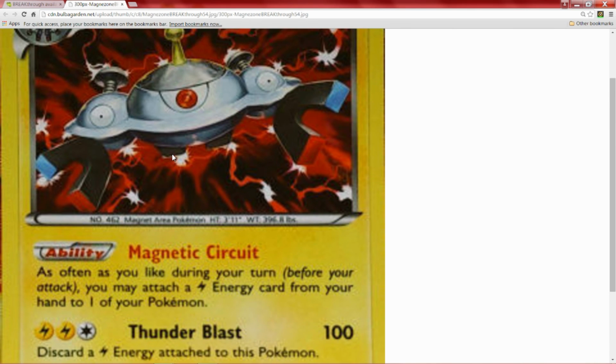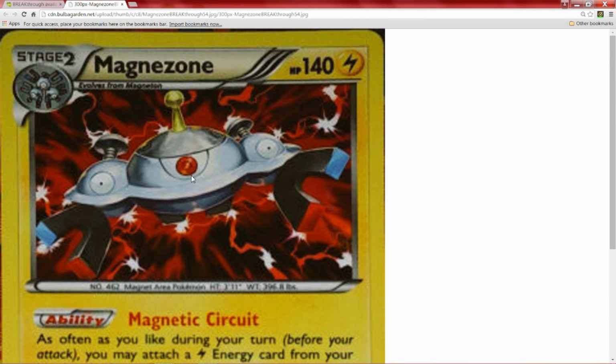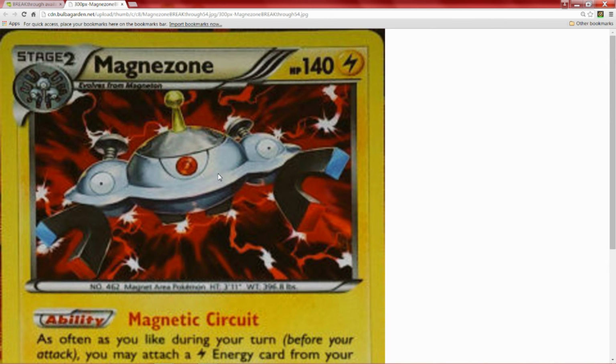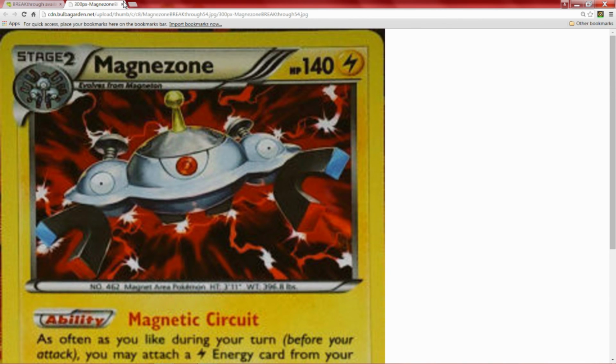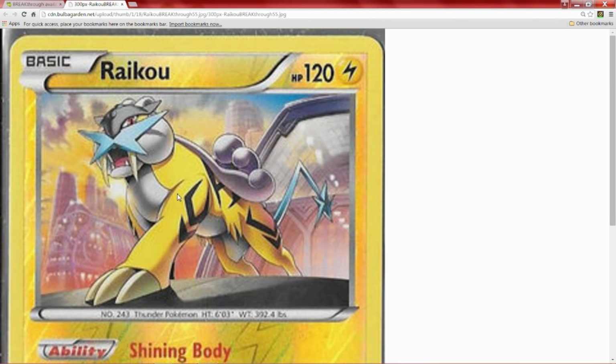There aren't that many powerful electric attackers in Standard anymore, so maybe it's not a big play, but for other colorless attackers, I guess, it doesn't have the utility that Blastoise does, because you can't use it with Archie's. But yeah, it still seems pretty good. I like it. Ooh, now we have Raikou.